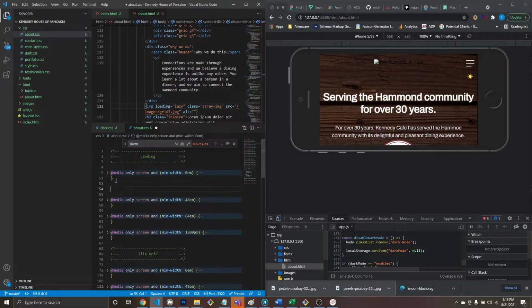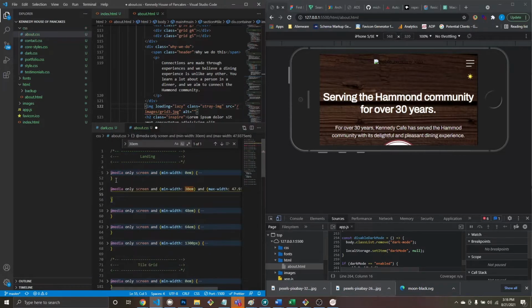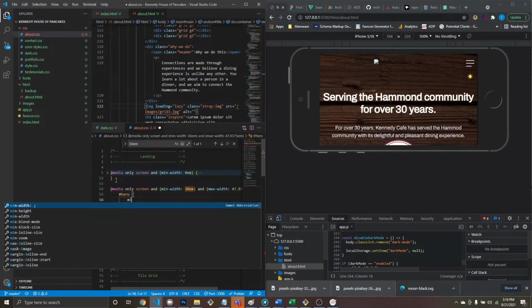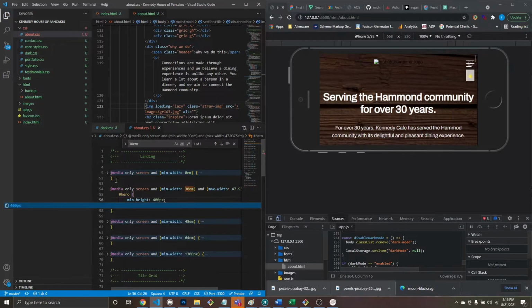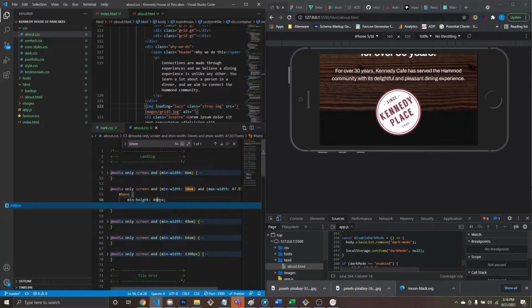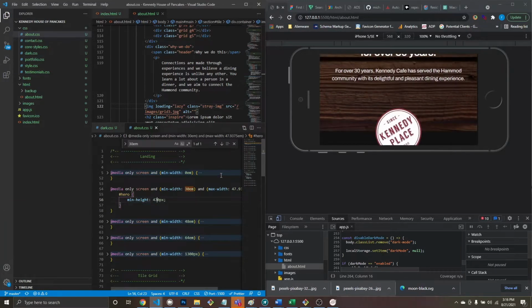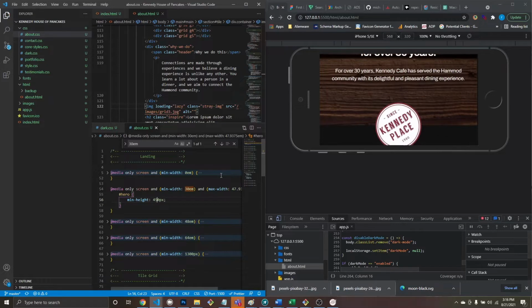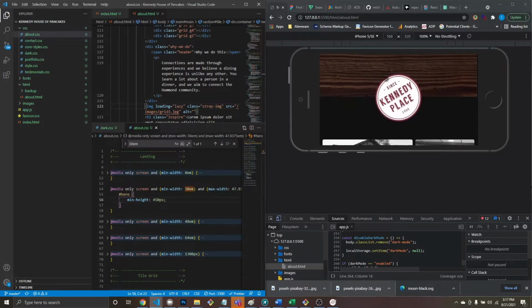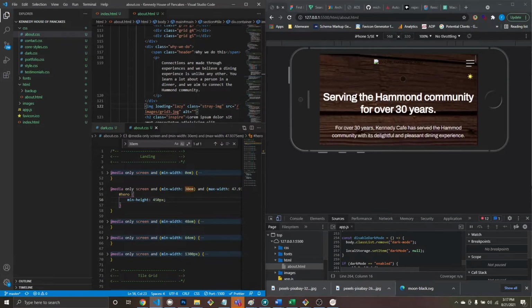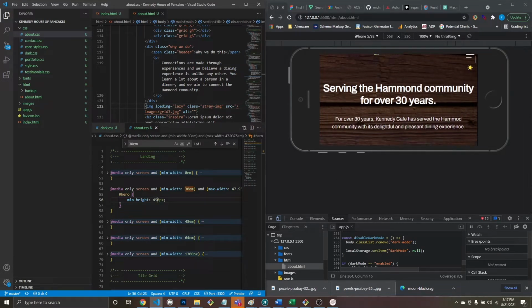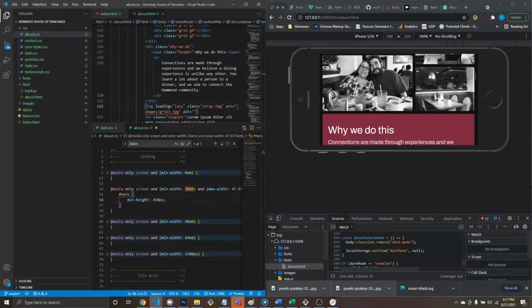This is for the in-between, the landscape on tablet. And I want hero min height to be 400 pixels. 470. 450. There we go. Because I just want that space between these guys. It doesn't matter about being 100 view height anymore, because this view height is very small. So now I'm adjusting it to fit that.